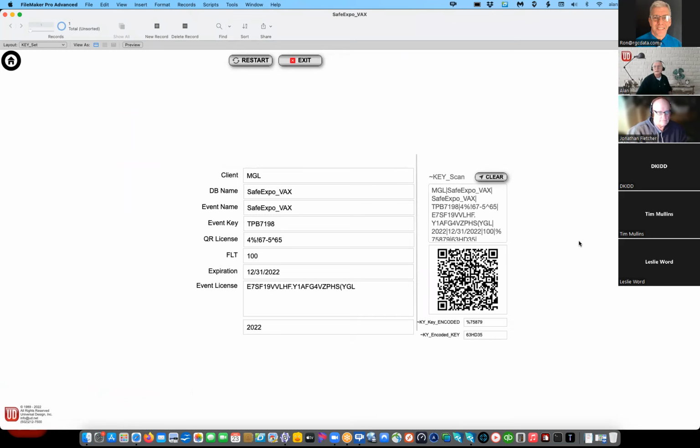So if the customer is at a location and says, oh, I need to do it and I don't have access to it, I'll email it to him. He just scans this and it does it. That changes the name, changes the event key, changes the license on it, because he's only allowed to use 100 at a time. And the whole bit puts a copyright on it, done. So this is one of the ways I'm able to clone or duplicate it with the original data very easily.